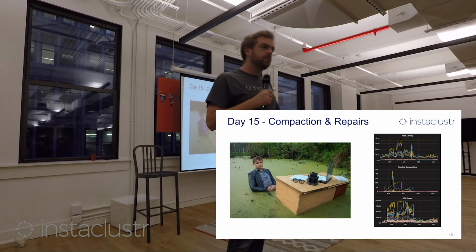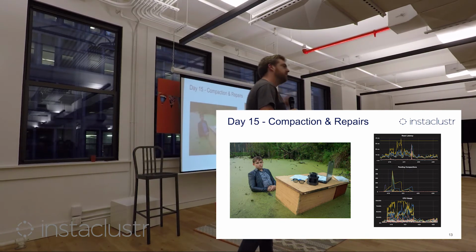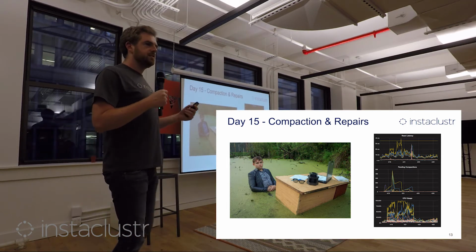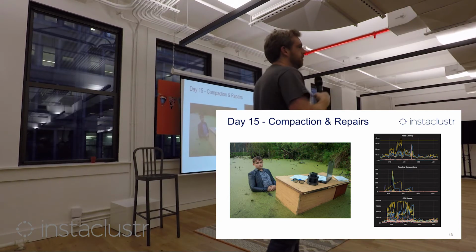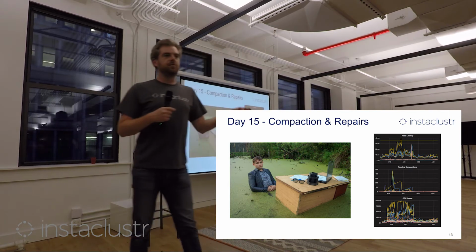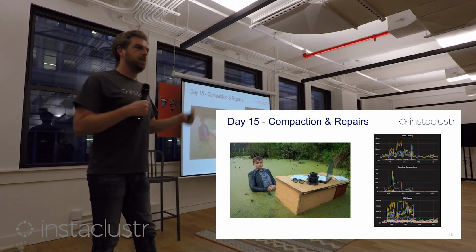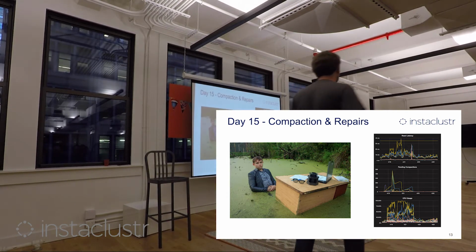A bit of background, what is repair? It's an anti-entropy process that you can run manually in the background that tells Cassandra to, hey, between all the nodes, compare the data you've got on disk, and if we've got any missing bits of data, let's restream that around. Let's get ourselves nice and consistent. Particularly if you're using a consistency level that is not equal to the replication factor, you've got this situation where there can be nodes missing writes. So this repair process will catch things up, make things nice and consistent.